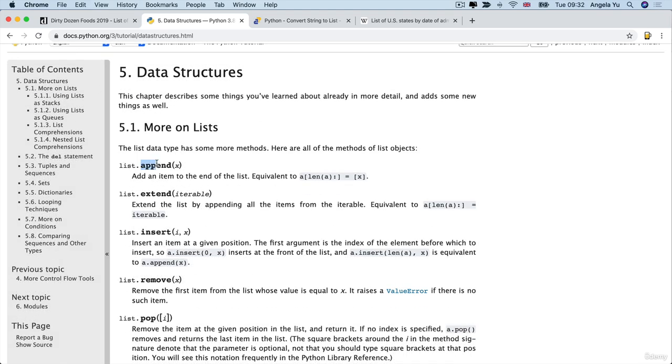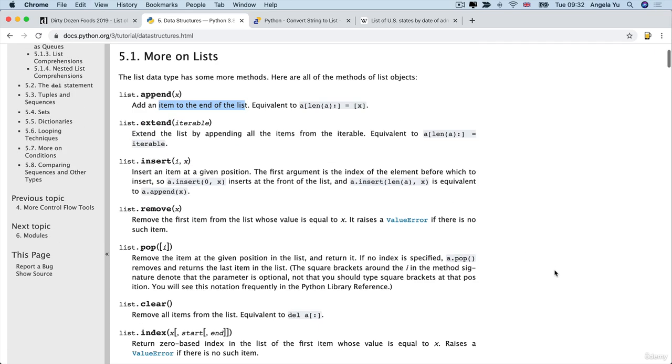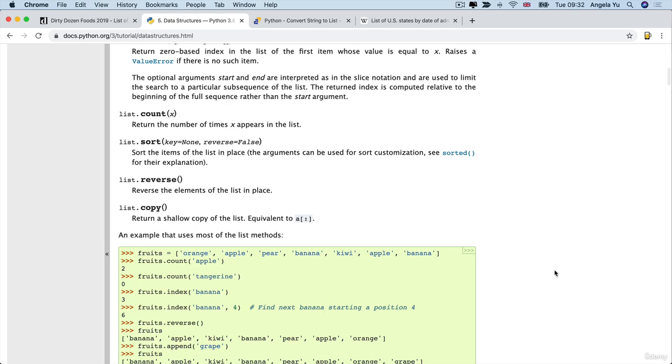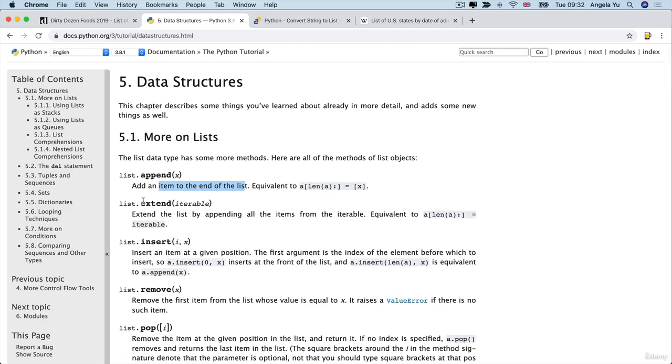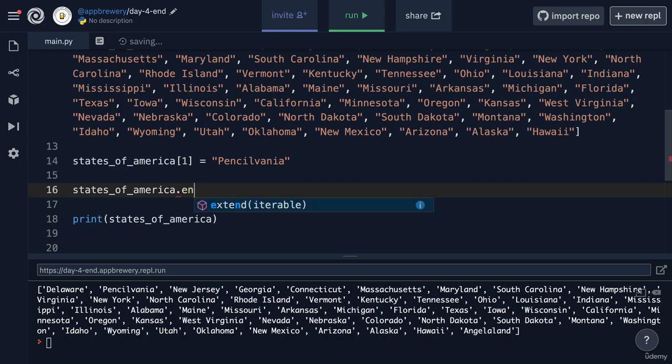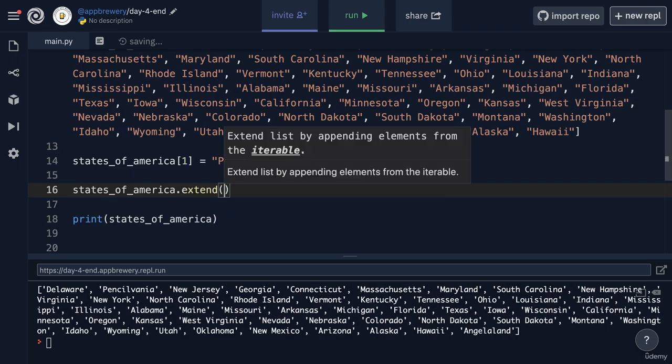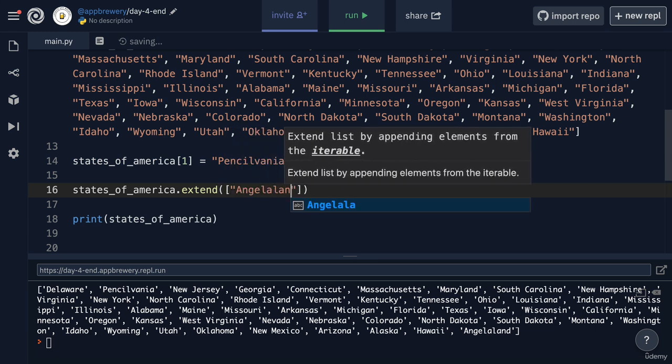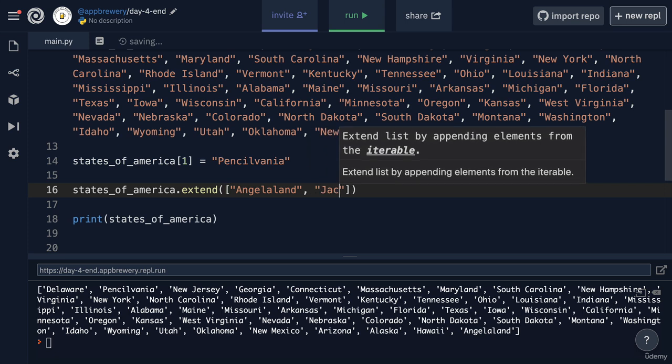In addition to the append function that we saw just now, where we add an item to the end of the list, there's a whole load of other functions that you can use with lists. For example, you can use the extend, which adds a whole bunch of items to the end of the list. And in this case, what you're actually adding is going to be a list. So I would be creating the list using square brackets and then adding my items in here.